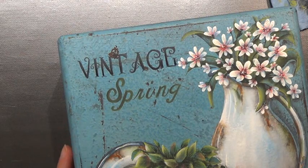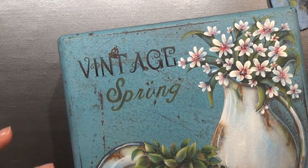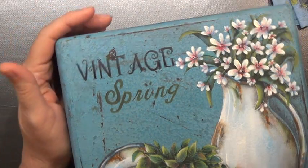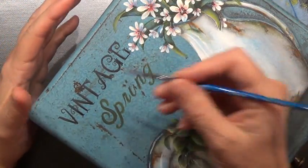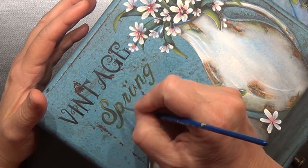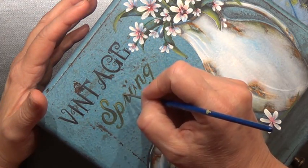Okay, and on the word spring, I want to do the opposite. I want to do it on the tops, and I'm going to try avocado dip and make sure it's not too bright. I'm just kind of dragging some of that on there.